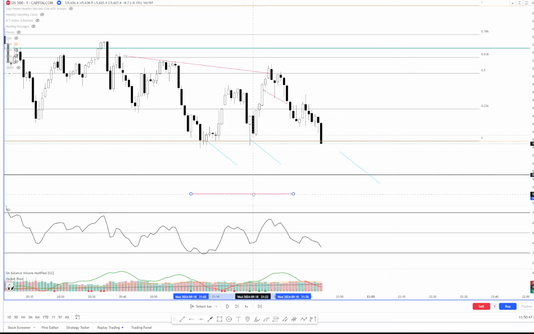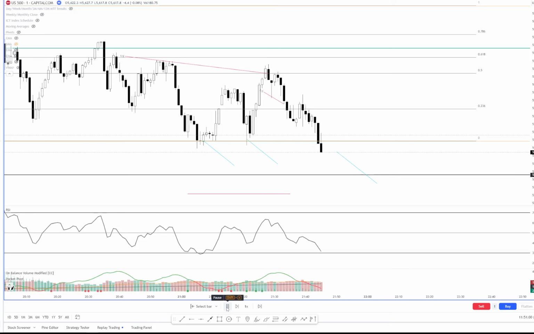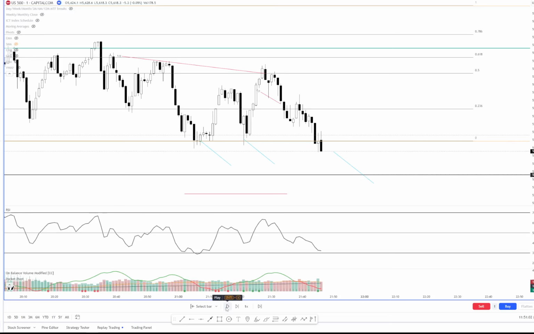So here I guess you can buy in anticipation, but I prefer to see that it at least tries to come up above this again. So let's play that. So there it tried once. So here we can go for a second entry long. So if it goes above again, then it's a better trade.